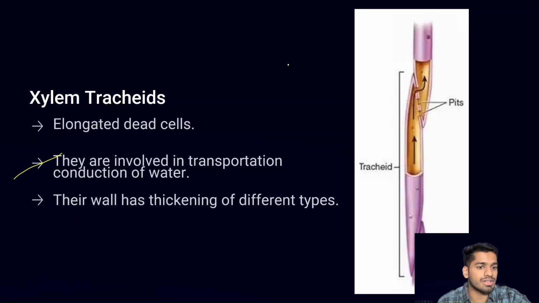After that, if you look closely, one cell is in contact with another cell, and between these cells there are some openings. So there is this opening, there is one more opening, there is one more opening. So these openings are nothing but pores. From these pores, you can see the water will flow from one cell to another cell. So if the water is over here, then it is going to go from this cell to another cell via these pores. And the last thing you are going to see is that these cell walls have different thickening at different locations. So this is nothing but your xylem tracheids. So these are mainly involved in the transportation of water.